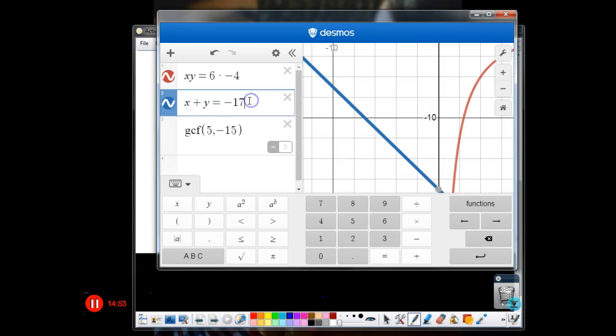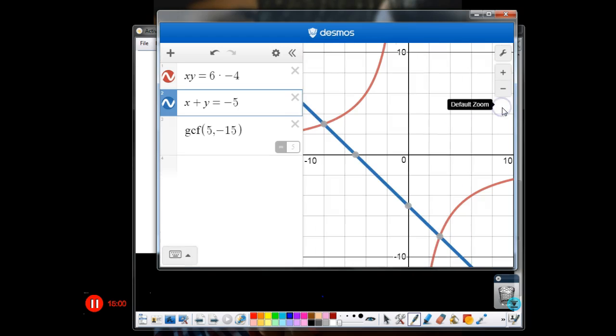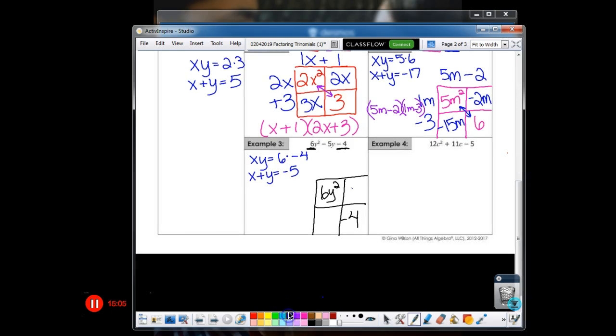So if I were y'all, I would just keep these formulas here and just change the numbers. Okay, and so it's 3 and negative 8, right? So my 3y and negative 8y. You could have put the negative 8 here and the 3y is still going to work out. Okay, so again, now you take your GCF. You take the GCF of these two, and it's going to go here. You take the GCF of these two, and that's going to go here.